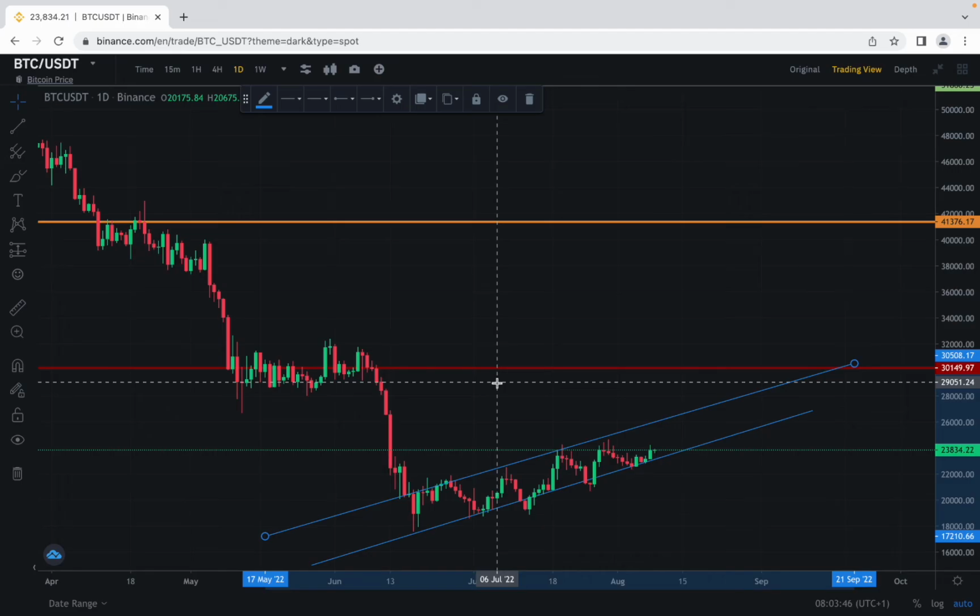In our next video, I might be showing us how to go about volume support, understanding what the volume is saying. All these things are confluences that you can add to your analysis before you make a trade. Because you can't trade in isolation. You cannot jump into a trade because you've seen a trend like this. This is an uptrend, let me dive in. No, it can be broken. So there are other confluences like the volume, other price factors for analysis, indicators and all that you have to consider before you trade.